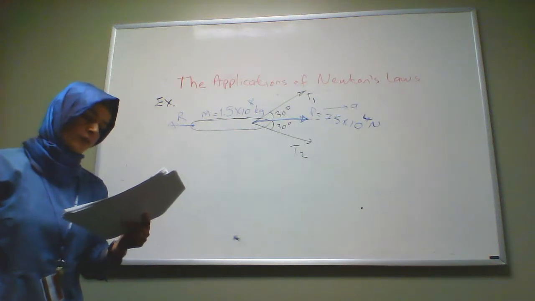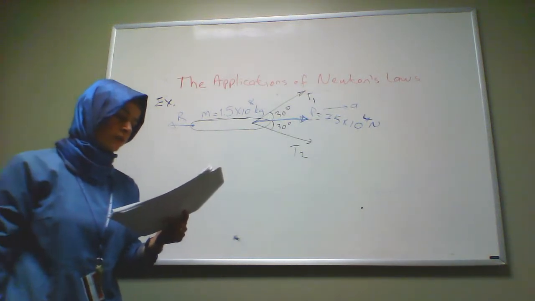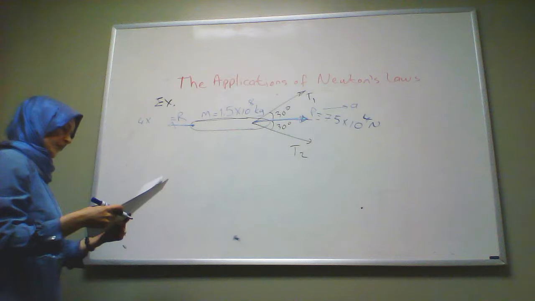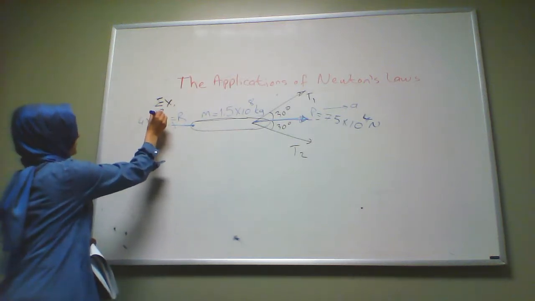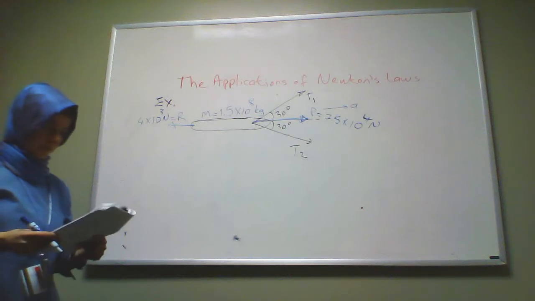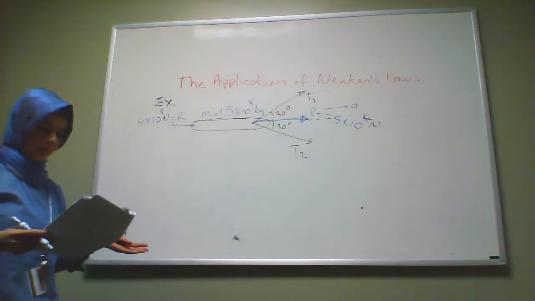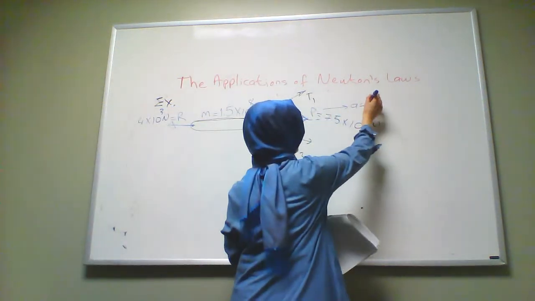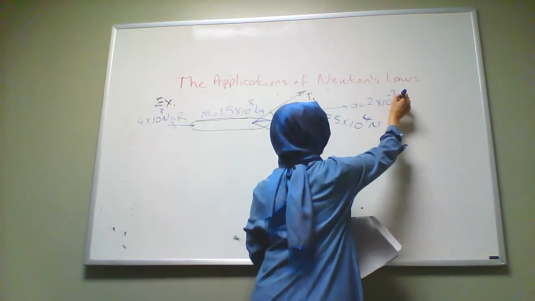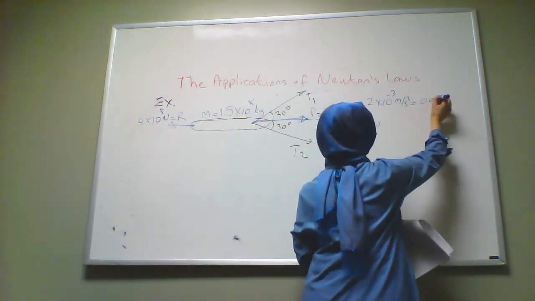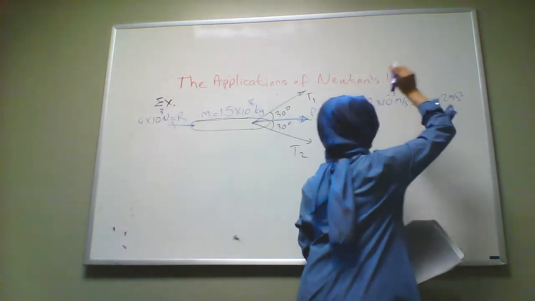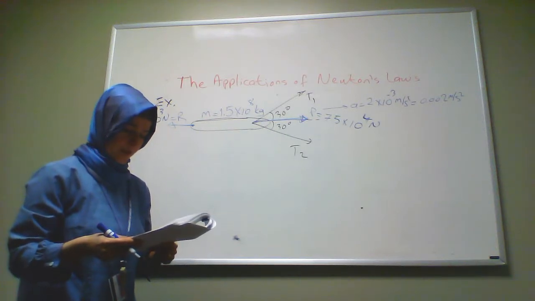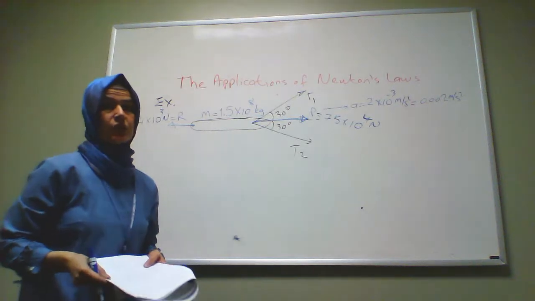And water applies an opposing force R with a magnitude of 4 times 10 to the 3 Newton. So the opposing force by the water is equal to 4 times, let me check that again, 10 to the 3 Newton. We have large forces in here. These are real forces applicable to life actually. The tanker is accelerated with an acceleration of 2 times 10 to the minus 3 meters per second squared. So this is equal to 0.002 meters per second squared. We can write it in this way. Find the magnitudes of T1 and T2.